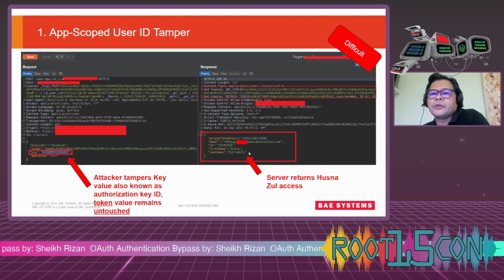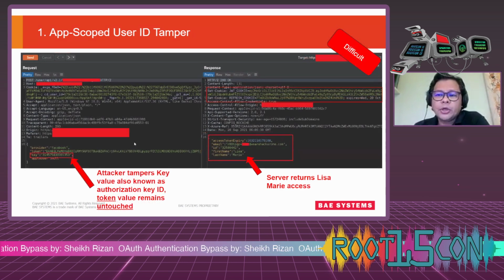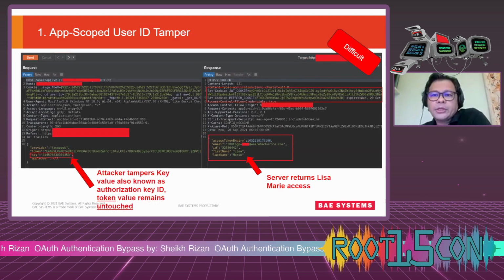This is only applicable if you get the app user ID correct. In this case, let me show you in the next slide, we decided to tamper the app scope user ID key to the second user.